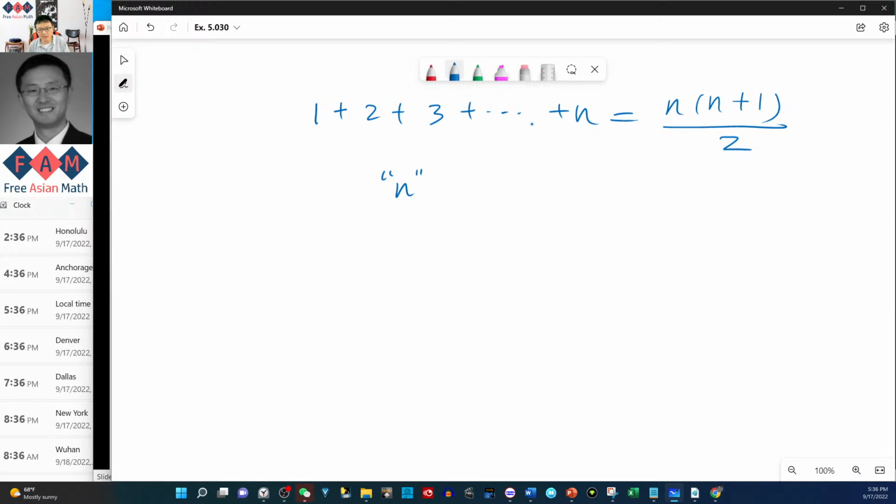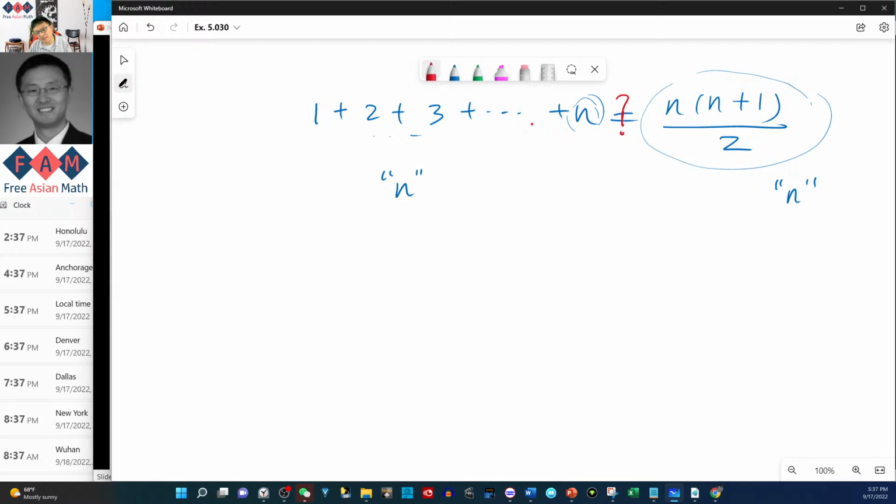This is something related to the number n. On the left-hand side of the equation, we have something related to n, right? It's 1 plus 2 plus 3 plus all the way to n. And that's also the case for the right-hand side. What is the right-hand side? It's a specific multiplication divided by 2. It's also related to n. So this whole thing, this equality, is the property we just talked about. Okay, so now the question is, is this generally true?